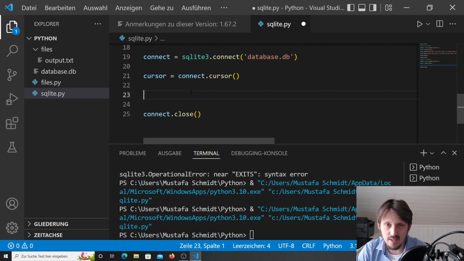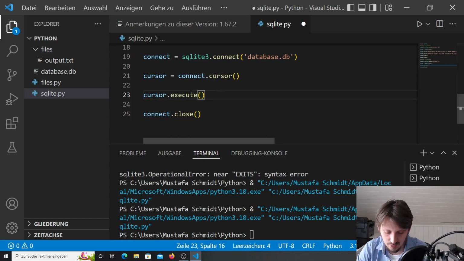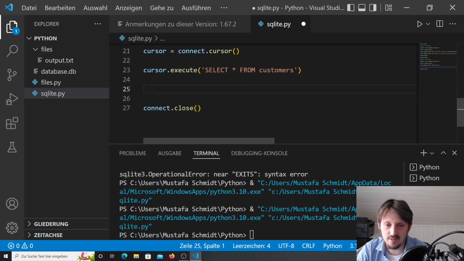So as I said, we want to read out what we have stored before. So again, we will write here cursor.execute and then select everything from the table customers. Okay, and then actually this creates an iterable object, which we can call maybe just result.